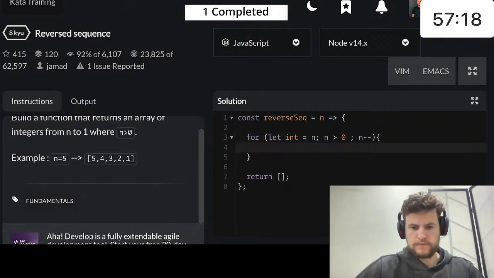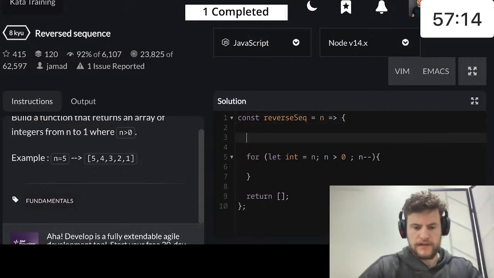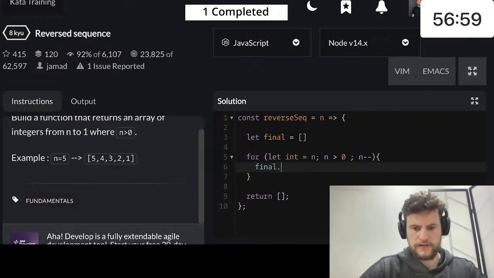But we need to create an array first, actually. So let final be an empty array. Now we need to push int into that each time. So final dot push int, then return final.